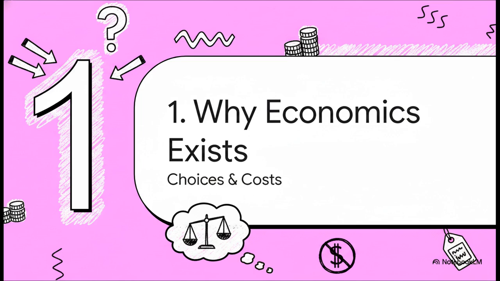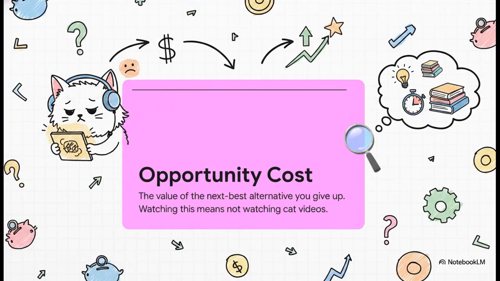This brings us to one of the most important ideas you'll ever learn in economics. It's called opportunity cost, and it's actually pretty simple. The real cost of anything is the next best thing you gave up to get it. So yeah, the opportunity cost of you watching this right now might be watching some hilarious cat videos. I'm going to do my absolute best to make this a worthwhile trade-off for you.